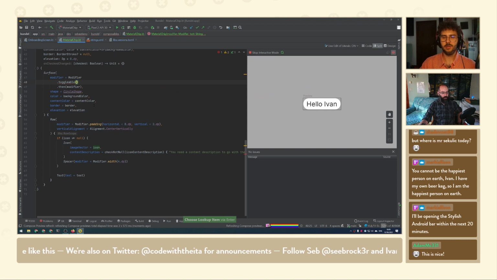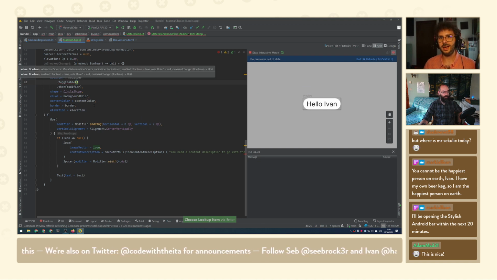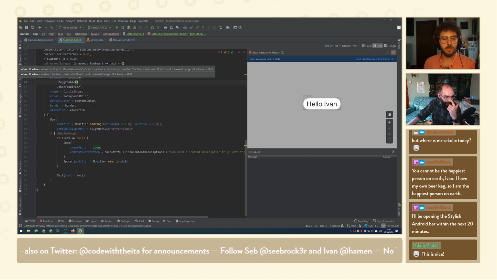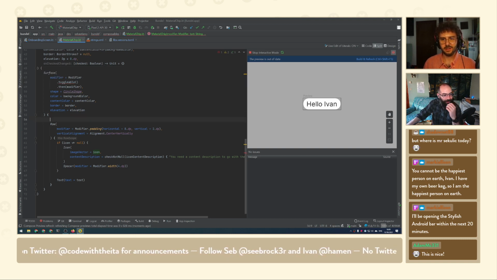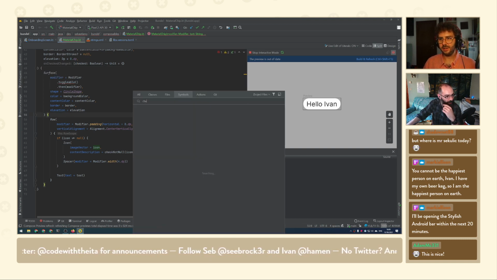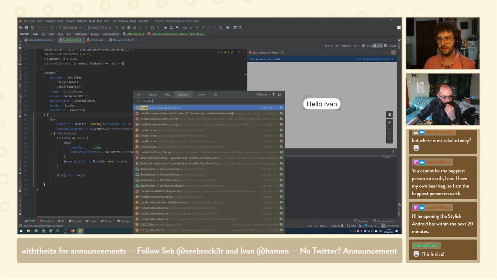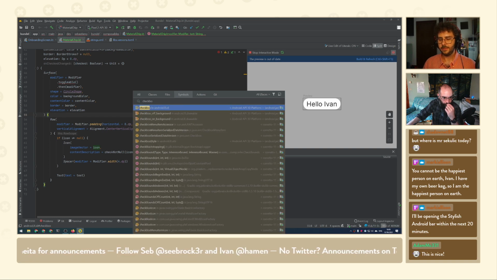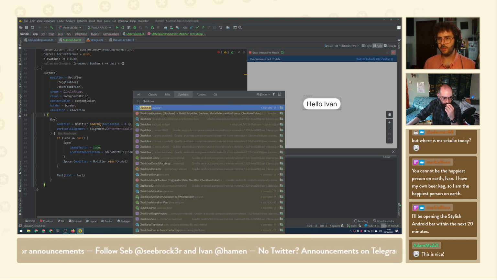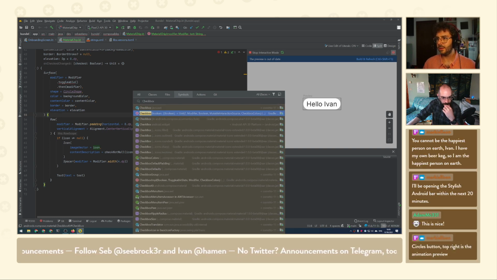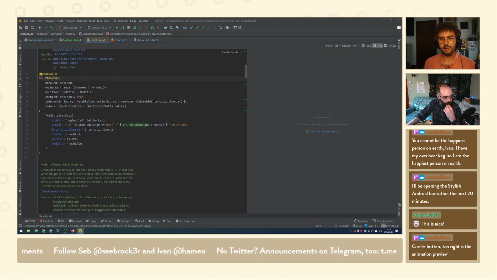There's a toggleable modifier. What's toggleable? It's like a checkbox. Why is it red? Is it because it's experimental? I need to pass stuff to it. Check how a checkbox works, the widget. You need a toggleable state.